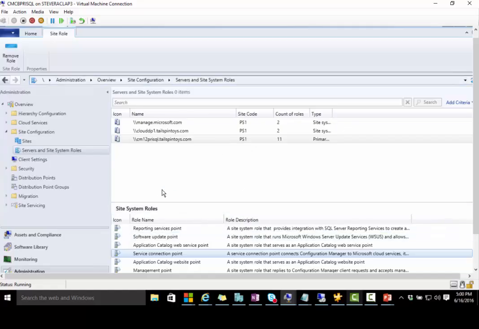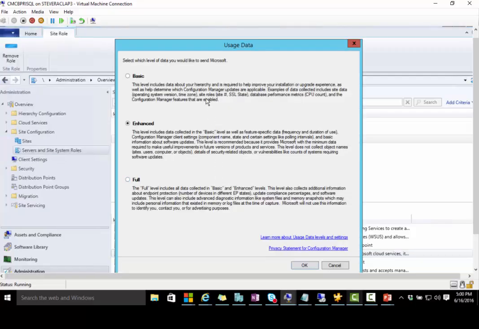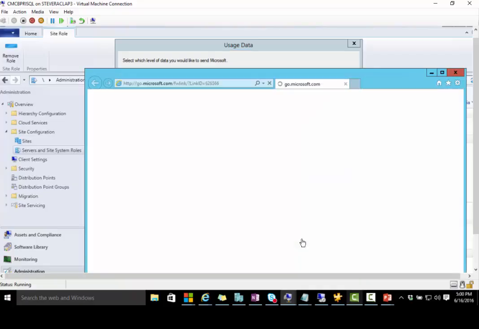First, you can set the level of detail. There is the default, which you'll see in a minute. It took me a little bit to poke around the console until I finally realized where this was. If you go to the top left and go to usage data, then you will see the choices, right? So basic or enhanced or full. If this detailed write-up is not enough for you to know what kind of data will actually be collected and sent, you can go to the link here, which will talk about our privacy collection policies and different things.